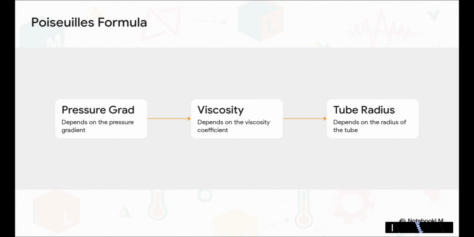So we have step 1, the pressure gradient, which is pressure per unit length. Step 2 is the viscosity coefficient, or eta, and step 3 is the radius of the tube, r. Now, we might not know the exact powers these factors are raised to, say A, B, and C, but because there are exactly 3 variables with dimensions, dimensional analysis works perfectly to help us derive that relationship.